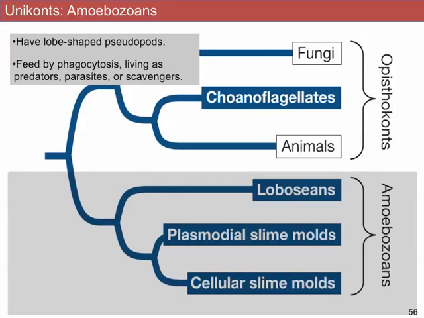So there's this one called the plasmodial slime molds. The term plasmodium basically means a single cell that has many nuclei. So what happens sometimes in eukaryotes to get a big cell, like the xenophyophore and like some of these, is a cell can make copies of the nucleus, make copies of the genome, and not split the cell in half. So you have many copies of the genome inside one single cell. And that's frequently referred to as a plasmodium. Many of them form these stalks and spores where they look sort of like some fungi that we will see later in the class. And many of them do this sort of crawling across surfaces.